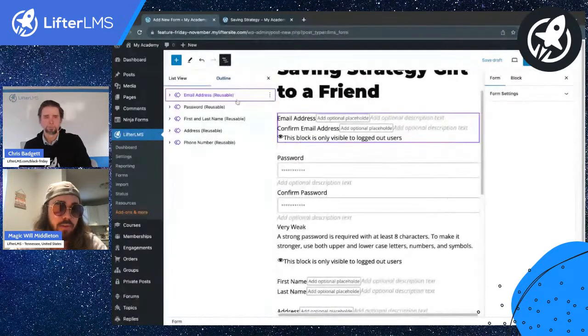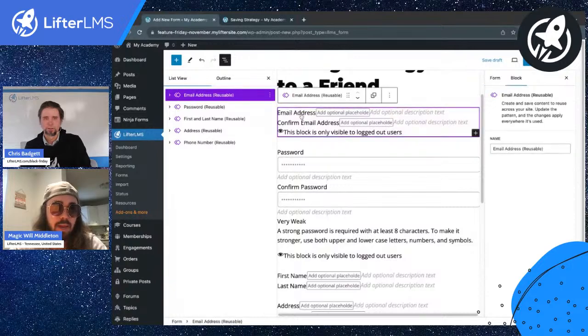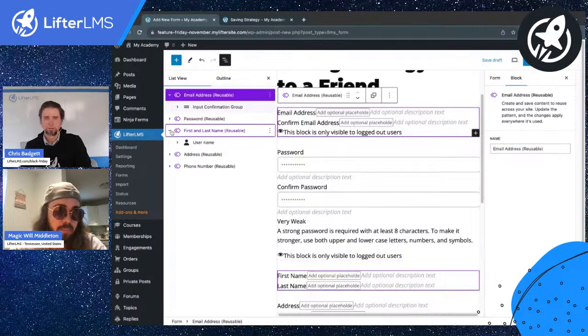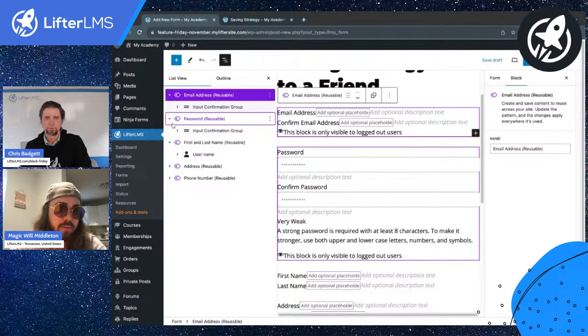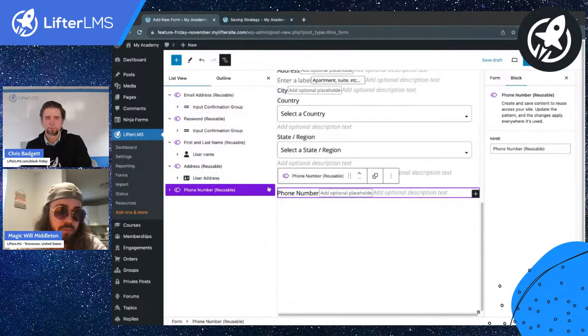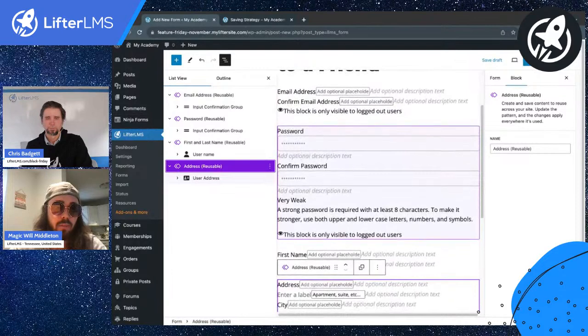But the first thing I want to do is customize what this form looks like. I'm still going to collect email, and I'm still going to collect password, first and last name, and I'll customize these a little bit here. I'm going to open up the list view to make it a little bit easier to tell what's going on over here with customizing our form. I'll need address, and I'm going to go ahead and remove the phone number field because I don't need that one.